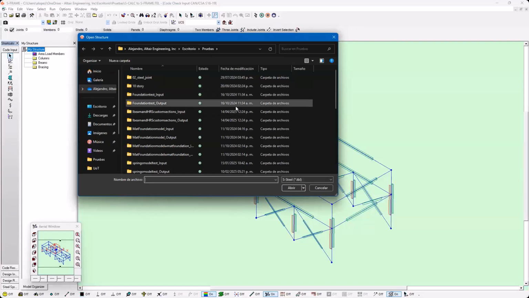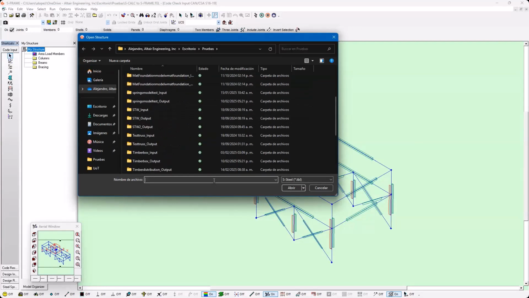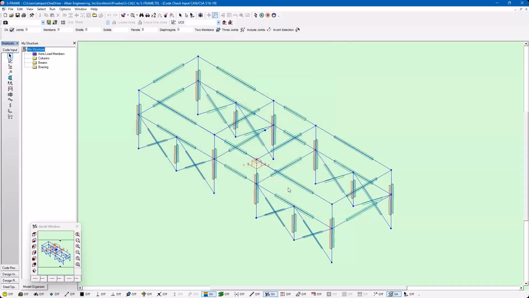We're going to open Explorer, and we look for the database that we created. That's the I-beam, custom section, single angle, and HRS.tbl. As you can see here, when you're trying to select a custom section or custom steel section, the extension goes for the TBL file. So that's why it's important to make sure that we select the correct file extension. When everything is ready, we can just click on open.